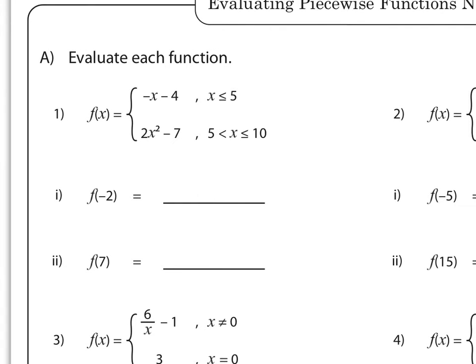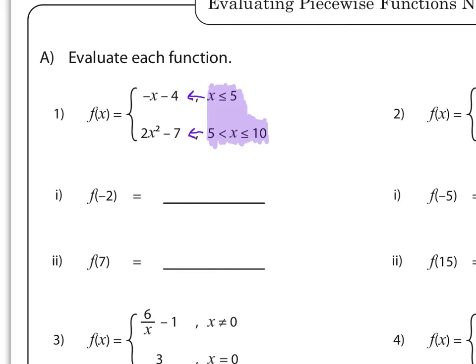The first part that we're going to look at is my domain, which is here. Okay, so I have to know where in my domain my x falls, and this will tell me which equation that I'm going to choose. So if my x is less than 5, I'm going to choose this equation, and if the x they give me is between 5 and 10, I'm going to choose this equation.